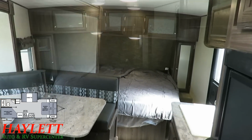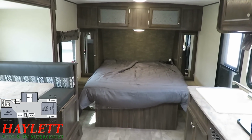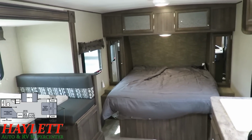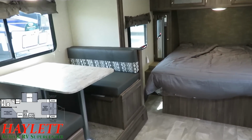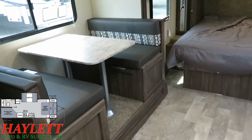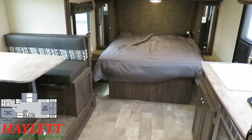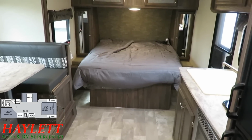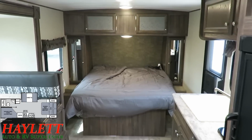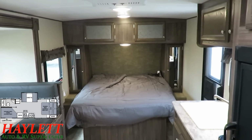They nailed this thing. And this camper, good grief, they nailed it. They nailed so many things. The purpose of this camper is to be something that kind of bridges the gap between the 193 Apex, which has a dinette slide like this, but a sideways bed and 2 single bunks, and a 245 Apex, which has a bigger slide, double bunks, and an outside kitchen. It's flawless in the execution, in their goal, in what they were trying to find.